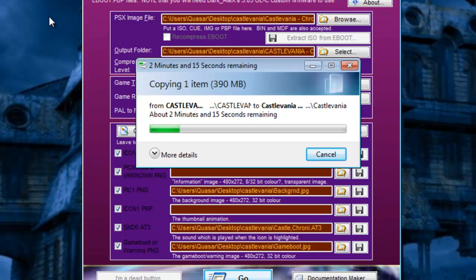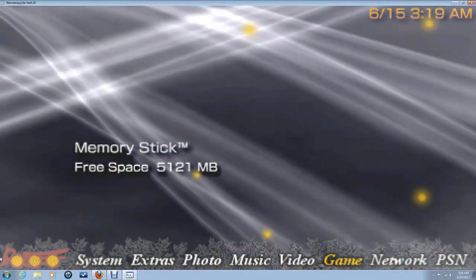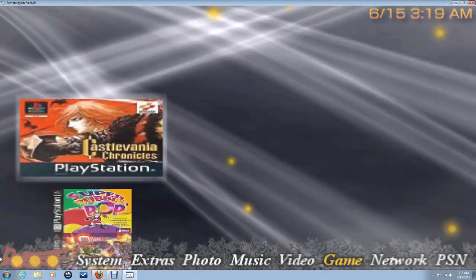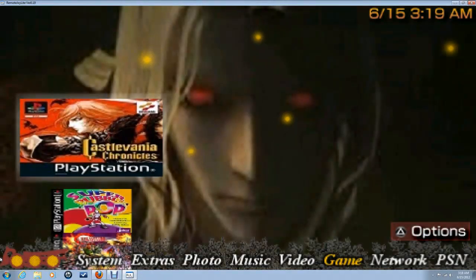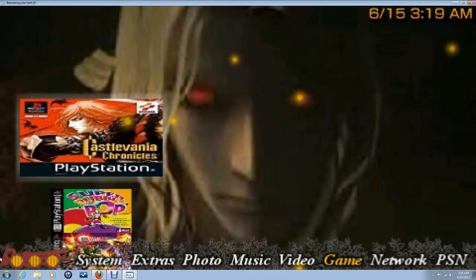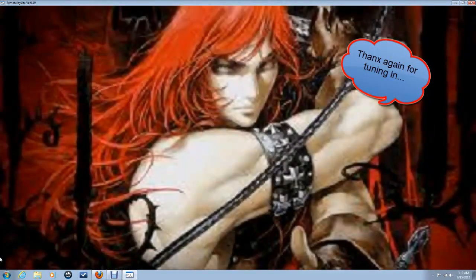And now I will show you what it looks like on my PSP. There it is. The background image of my song that I put to it, and there's the game boot icon right there. Pretty cool.